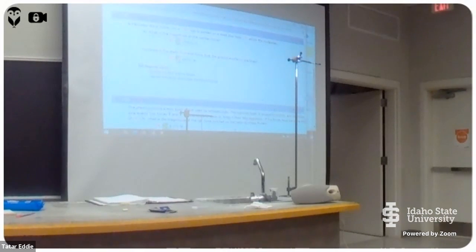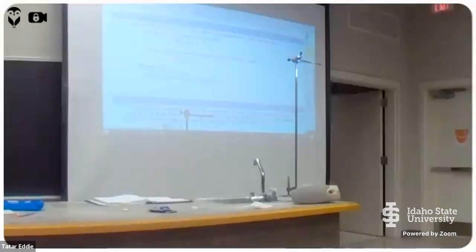If they were not equal in magnitude, this car either would fly above the pavement or sink below the pavement, which doesn't happen. So the normal force must be equal in magnitude to the y component of the weight. And this should be the answer. So the mass of the car is given, the angle is given, you just multiply those numbers.